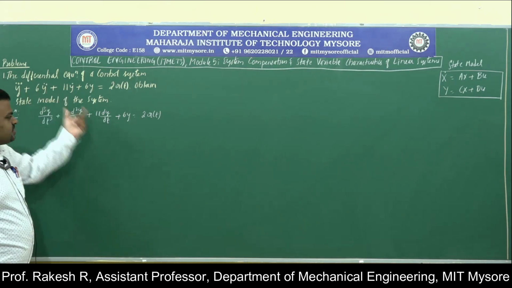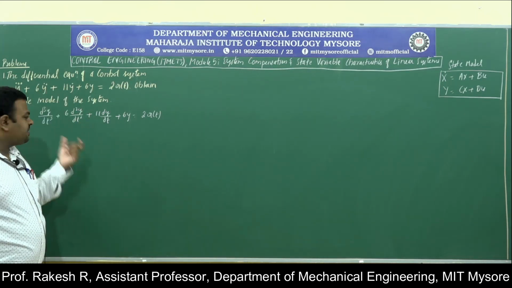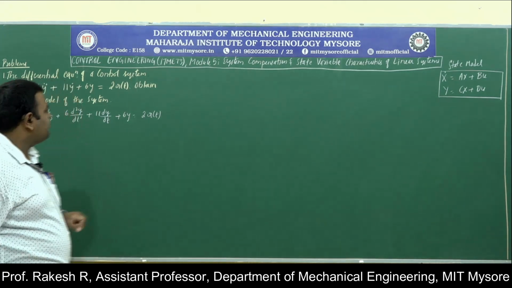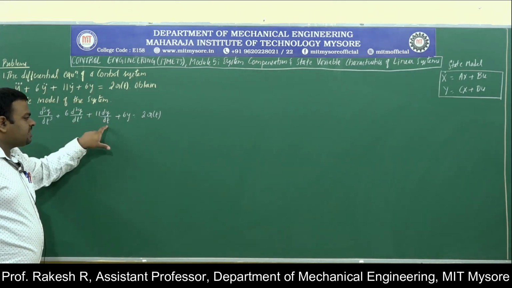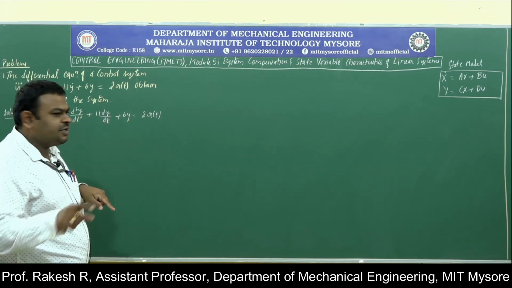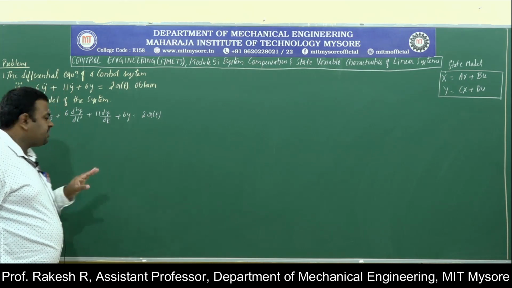Directly we can consider this itself, but for better understanding I have written this because you need to know how the output varies. Here the output varies with respect to time. It is not dy by dx, it is dy by dt. To understand this I have written a differential equation.